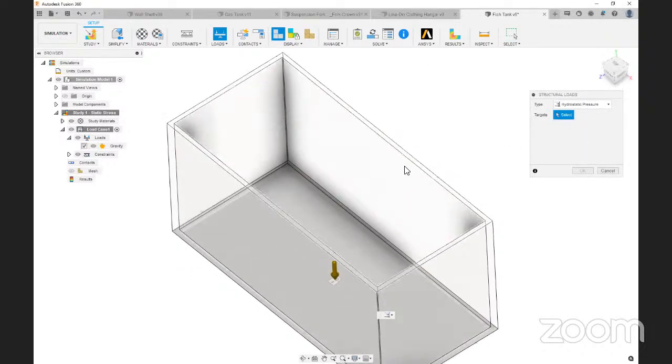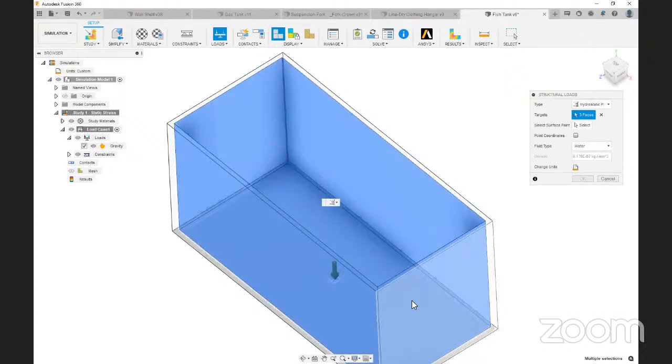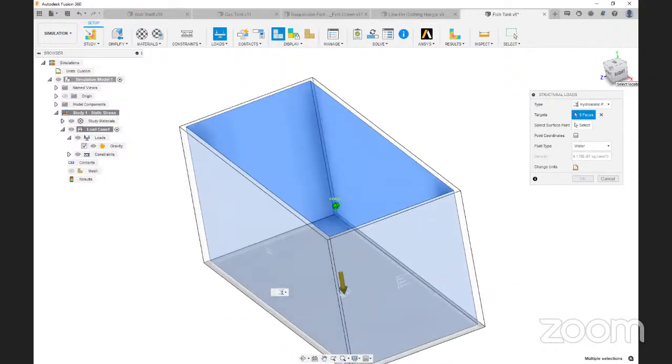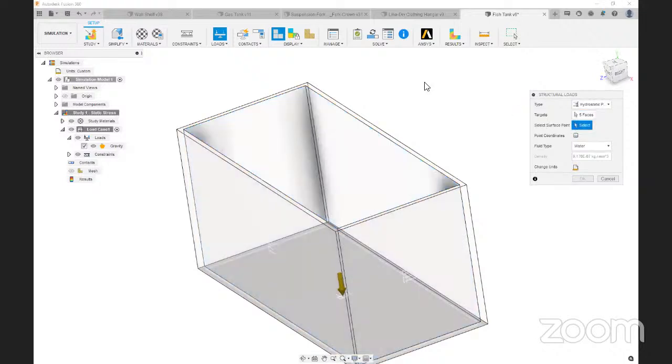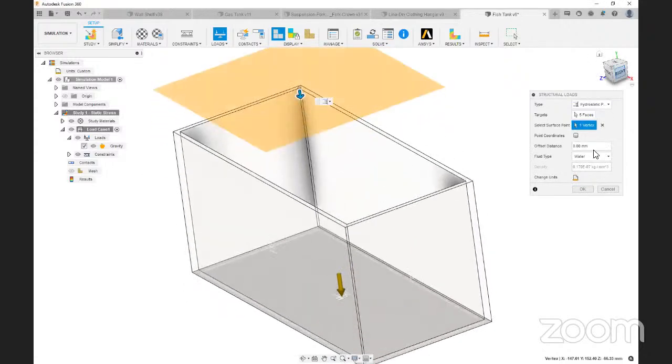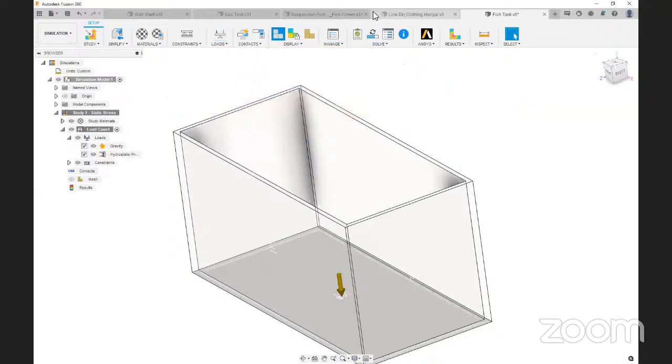And then we can go ahead and apply the targets this hydrostatic pressure will affect. I'm going to select this interface here, holding the left mouse button, select that interface there, and I should have all 5 faces selected. Next, I would need to select the surface point. As you may guess, this is the surface, the top of the water. So we'll go ahead and fill it to the brim there, which is not a good idea because if you throw in a fish, it'll displace that amount of water coming out. Okay, and no contacts need to be solved here. So we'll go ahead and just solve for it.